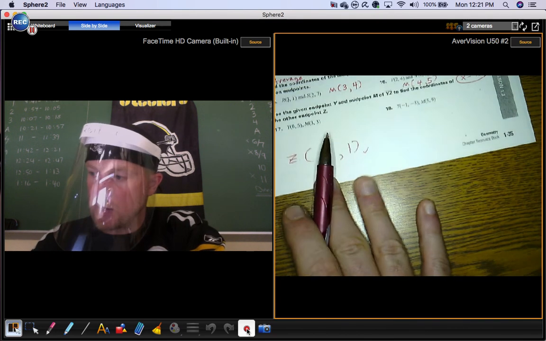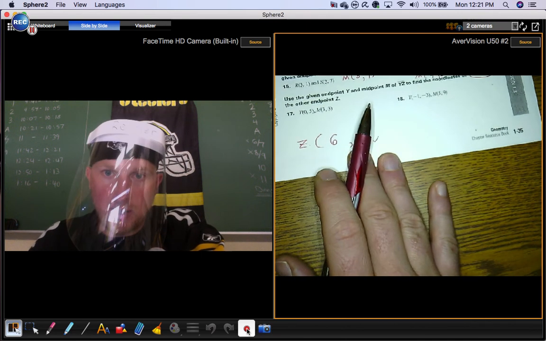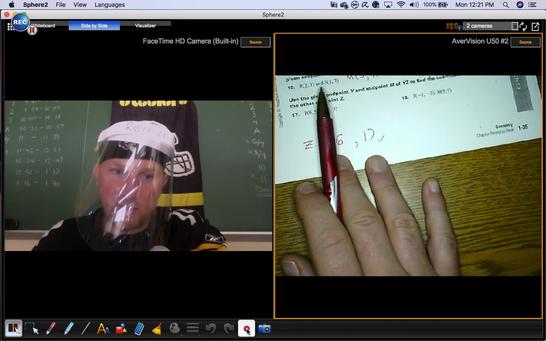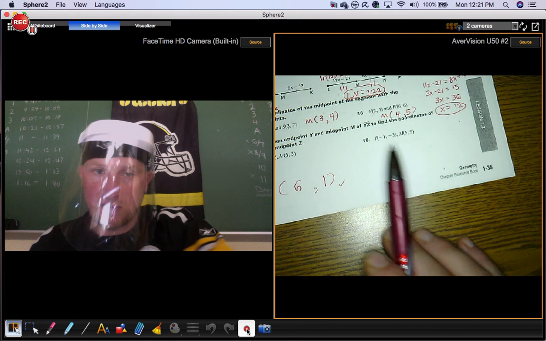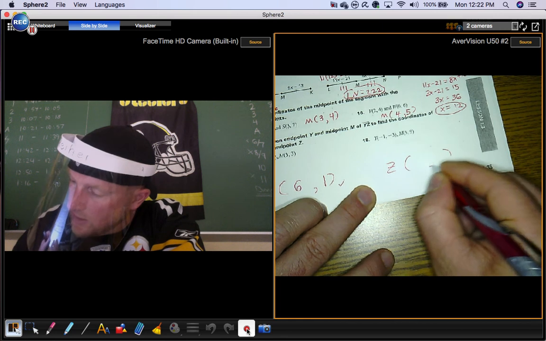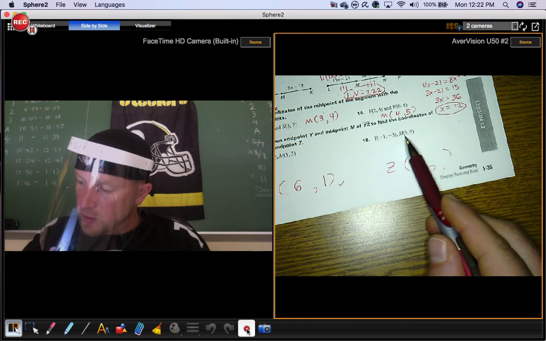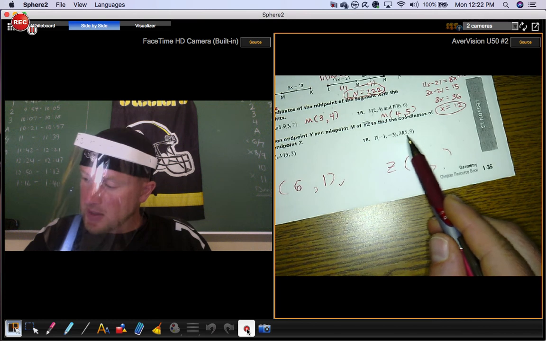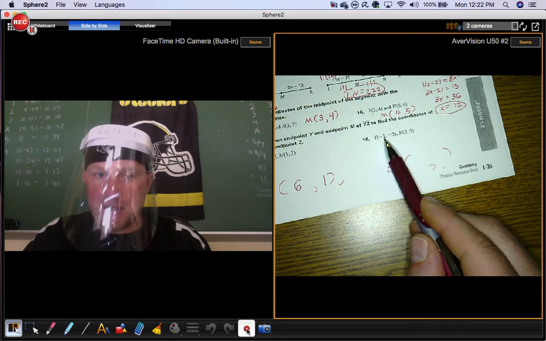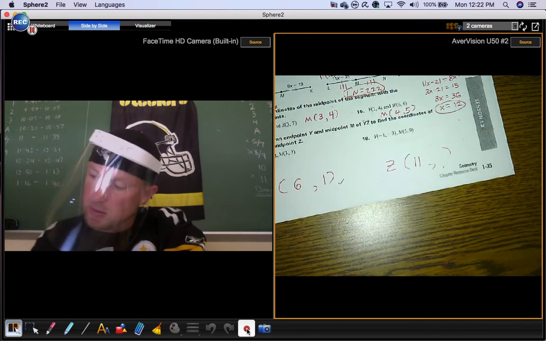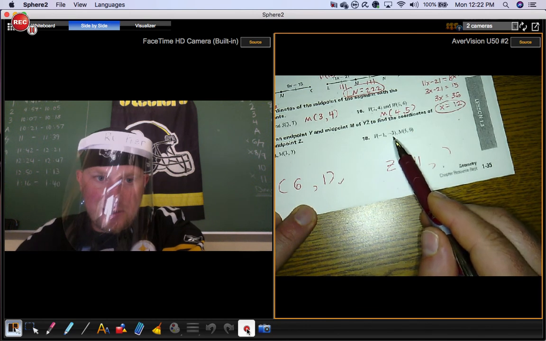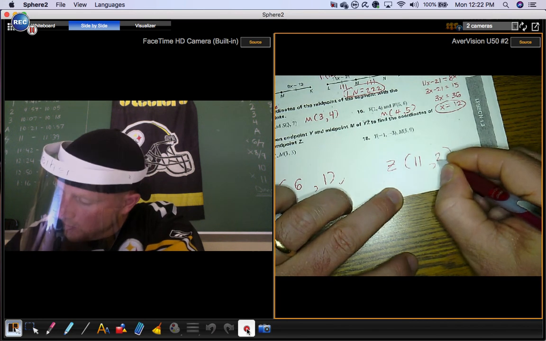Now, I could show you the algebraic way, and maybe I did this in class already, but I think once you do a couple of these and you understand it's just going backwards, this is probably the best way to do it for most of us. Okay, same thing. You want to know where Z lives? Z's got an X coordinate and a Y coordinate. Double or multiply by 2 the X and the Y's for your midpoint. Okay, so 5 times 2 is 10. 10 minus -1, positive 11. 9 times 2 is 18. 18 minus -3. It's positive 21.